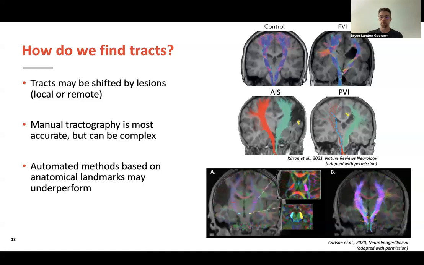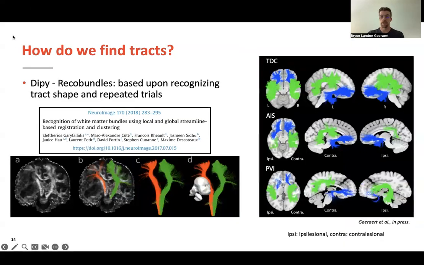But I did want to mention one tool that I've used quite effectively in perinatal stroke, in case it helps any of you. So there's this RecoBundles tool from the DIPY package that is a semi-automated method to segment tracts. It's based on recognizing streamlines that are of similar shape to the example tracts that you give it, and it performs quite well in brains with lesions like the perinatal stroke brain. So worth mentioning, it's been a pretty helpful tool for me.